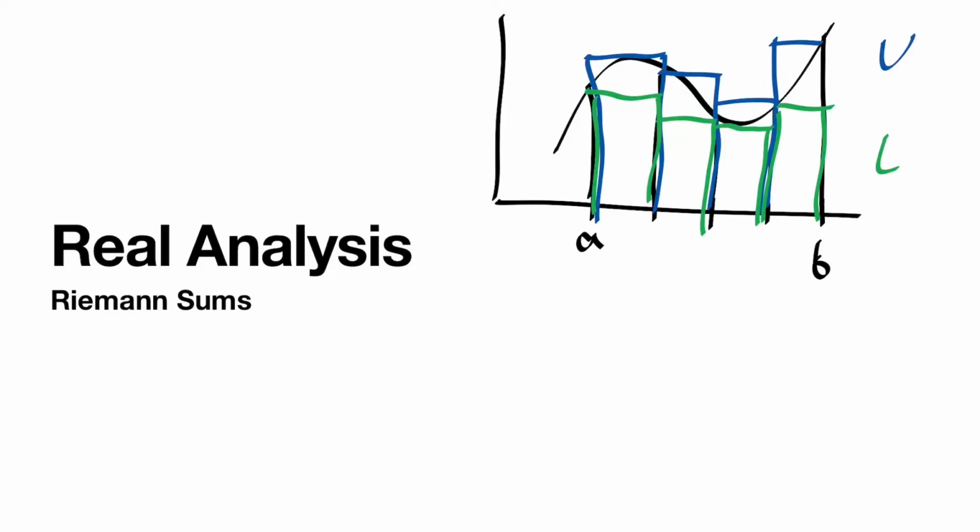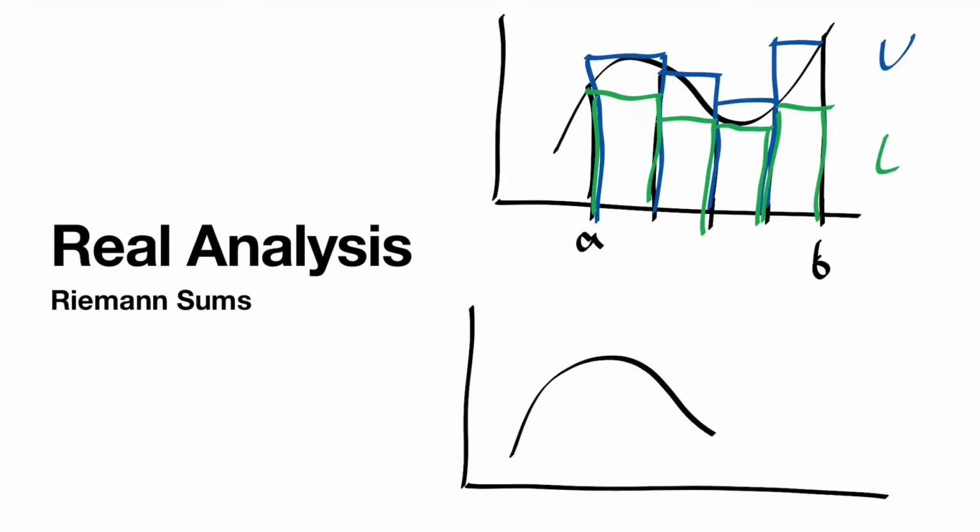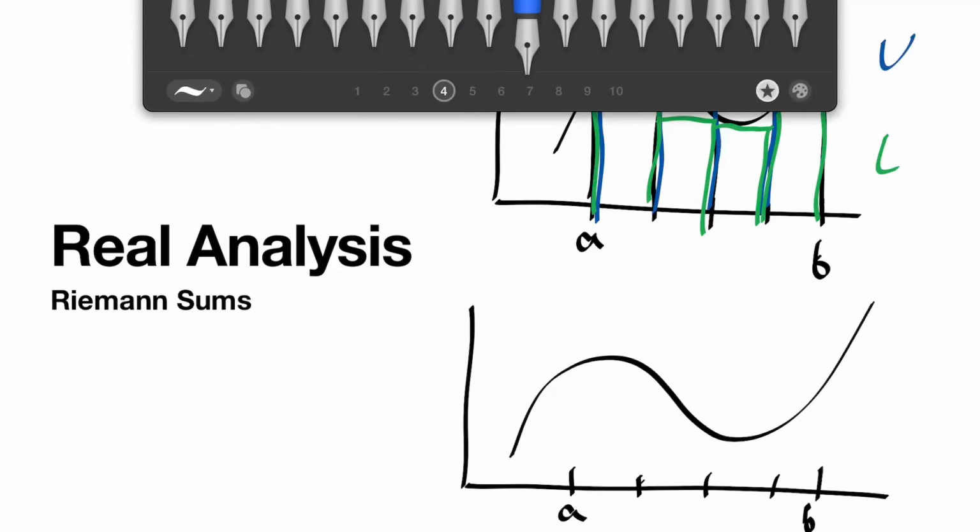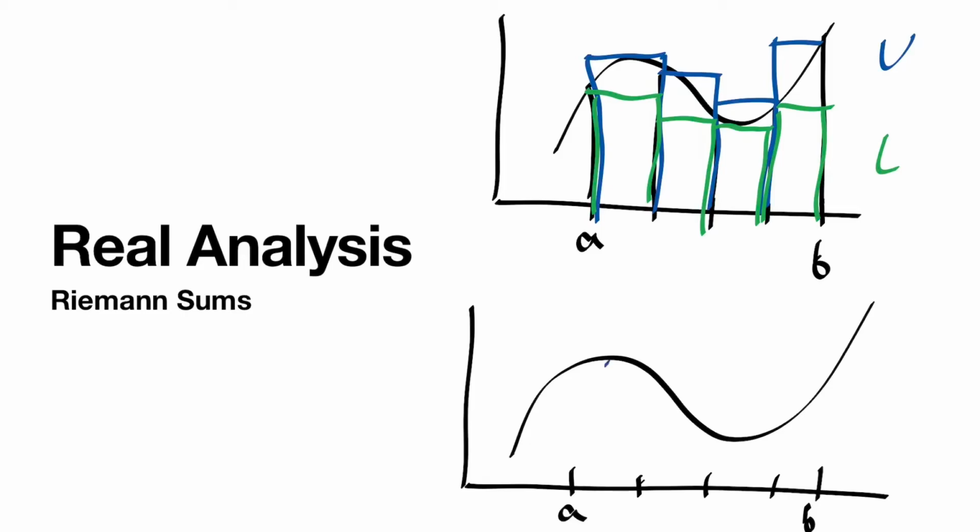Then we took the difference between the upper and the lower sums and showed that it comes to 0. Well, this is close, but not exactly the way we did it in calculus class. Way back in calculus class, you probably had some graph that looks like this, and we had A and B. Then we split it up into pieces. Instead of finding the max and the minimum, we probably consistently chose a point.